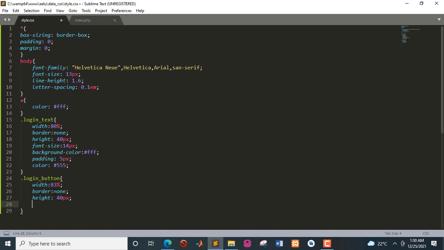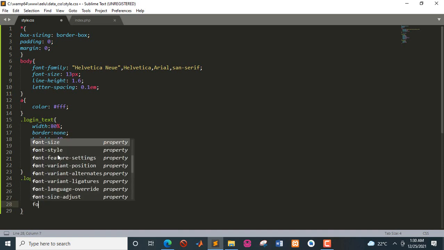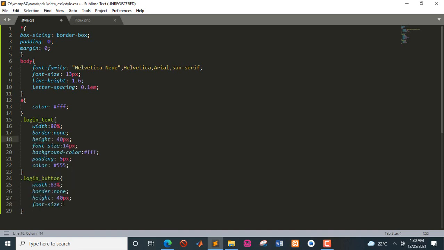Then the font size, you can say 15 pixels.